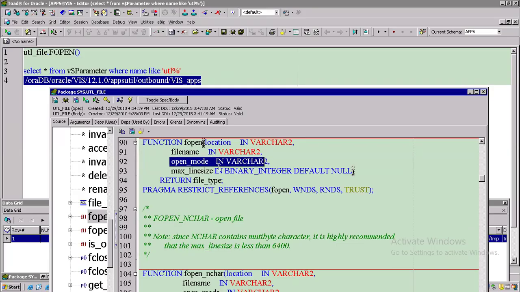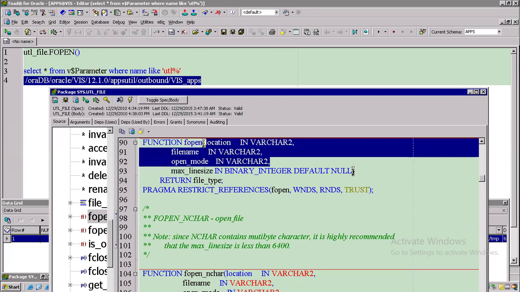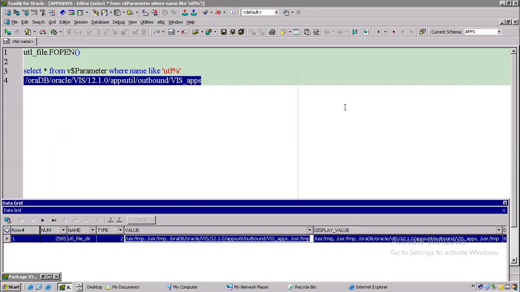Next is maximum line size; if you want to pass it, you can, else by default it is a null value. It's an optional parameter. So we only have to pass three parameters: location, file name, and open mode. That's it, that's about FOPEN.